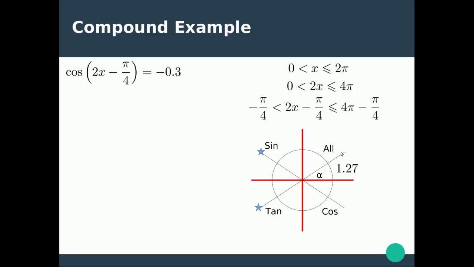So I'm going to go round and take these values between here and here that give me the minus 0.3. So this is going to be my first one, so that's going to be pi minus 1.27. This is my next one, pi plus 1.27. And then I get here again by going around one and a half times but back a bit, so that's 3 pi minus 1.27, and this will be 3 pi plus 1.27. So these are the solutions for the whole argument. Now I just want to find the value of x, so for each of these I'm going to add pi over 4 and then divide by 2, so I get x equals these four values here.